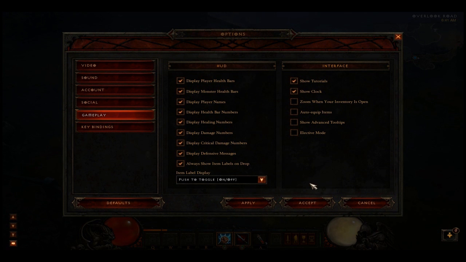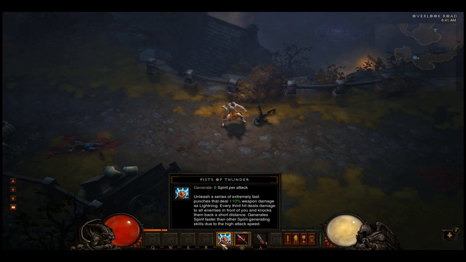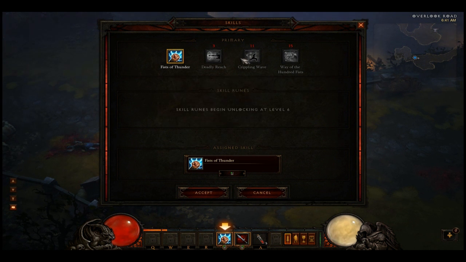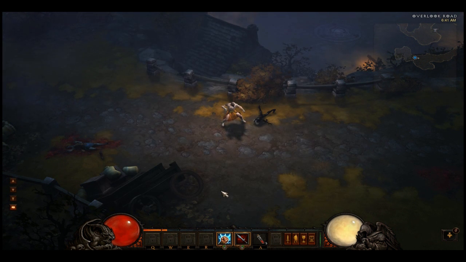Okay, so another thing you need to turn on is show advanced tooltips. Earlier you saw, well, this attack just did a rapid series of punches. Now you can see it does 110% weapon damage. Oh, this one does 2 to 3. The other skills I looked at earlier, they tell me a little bit more. It does it in a straight line for 25 yards after a 3rd hit. This one does a few other things. Pretty exciting. It tells you exactly what you're going to do. And I think this is crucial to help you maximize your character.